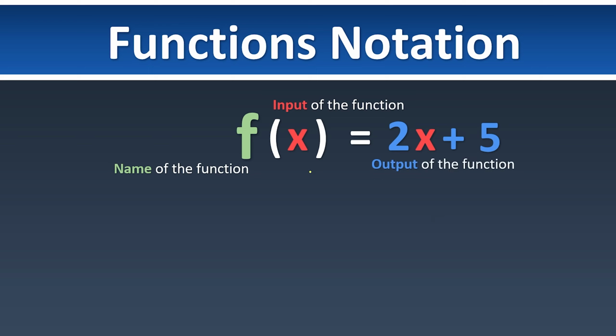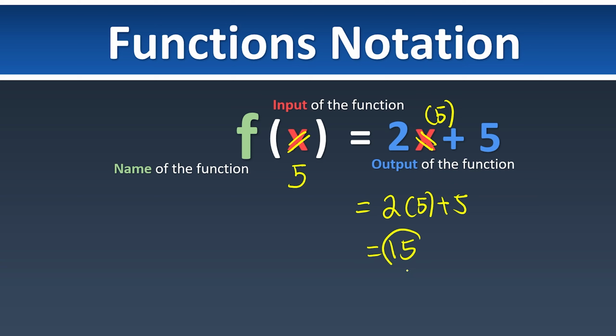So basically the x is an unknown until you tell us your choice. For example, if you tell us you choose number 5, then I will replace the x with 5. Once we receive the 5, we process it with 2 times 5 plus 5, I get 15, and this is the image or the output of your input.